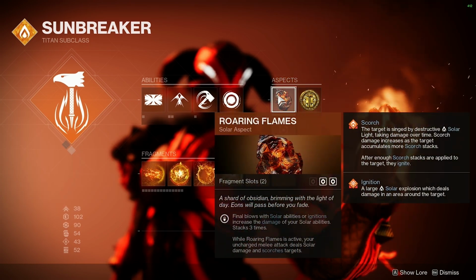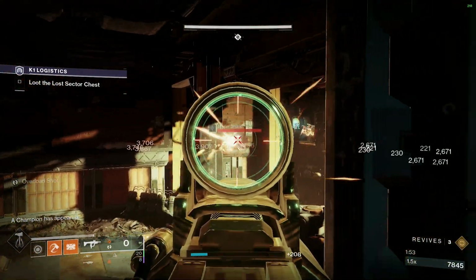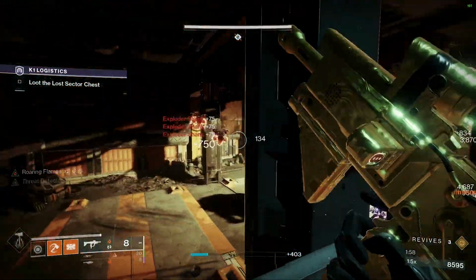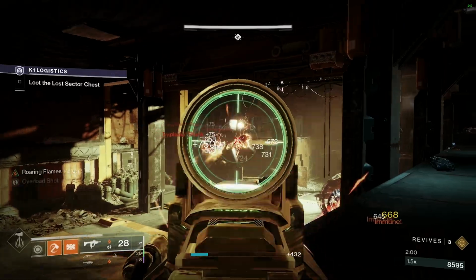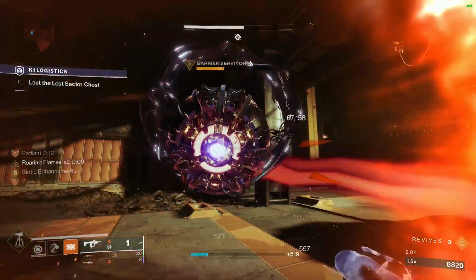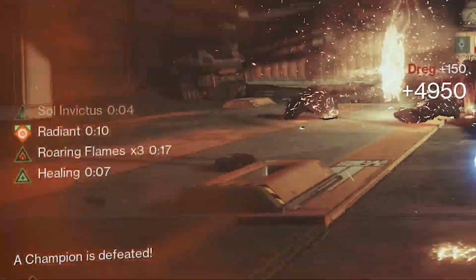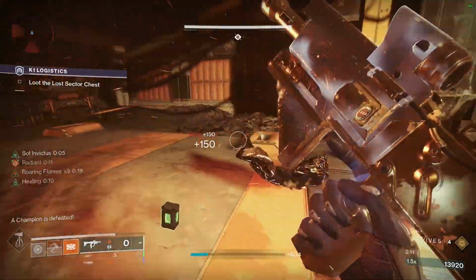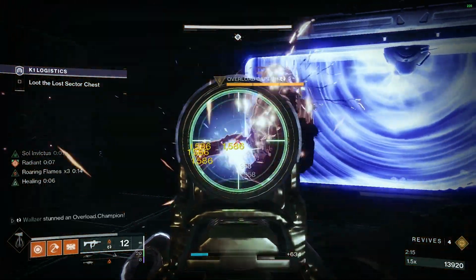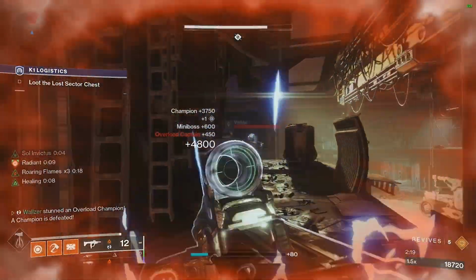For our aspects here, we're going to be starting off with Roaring Flames. Final blows with solar abilities or ignitions increase the damage of your solar abilities, which stacks up to 3 times. And while Roaring Flames is active, your uncharged melee attack deals solar damage and scorches targets. So basically, with our Bonk hammer, we're going to be getting our x3 Roaring Flames stacks very fast. And even if you throw your hammer and you have to go chase it down, which we all know our Titans have to do, you can punch something and do solar damage as well as scorch targets.